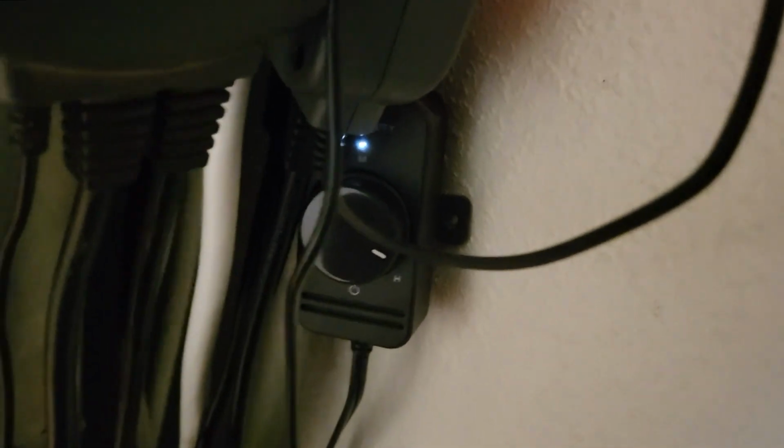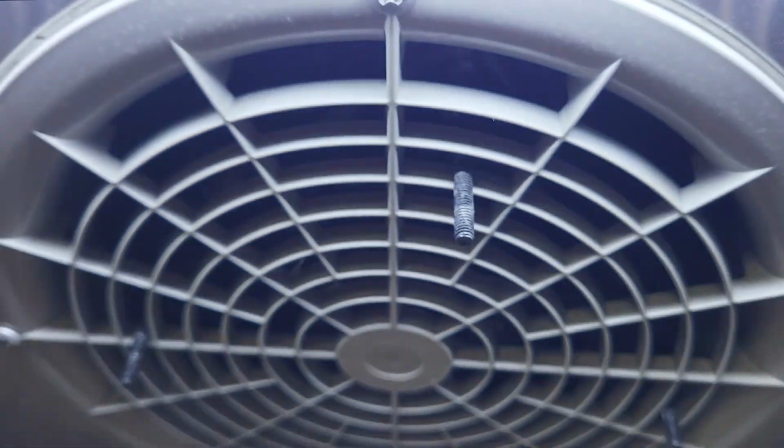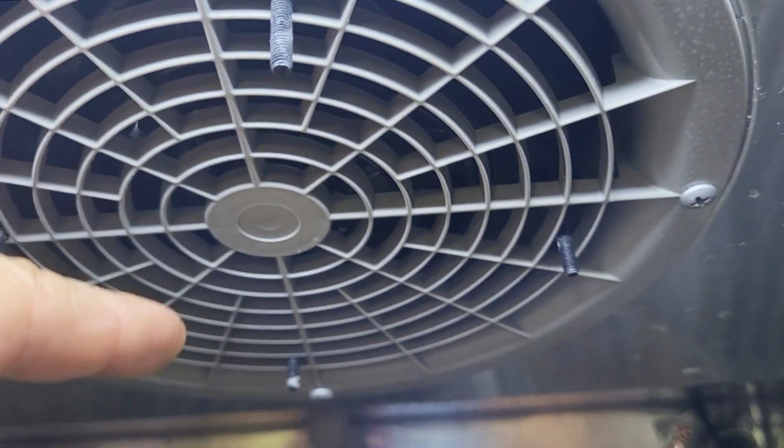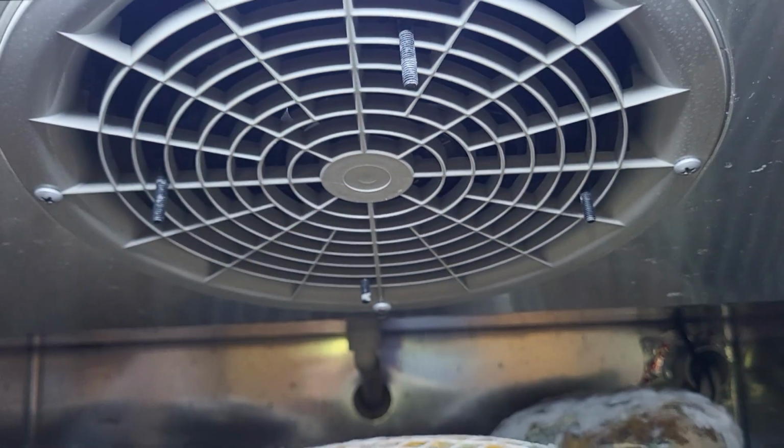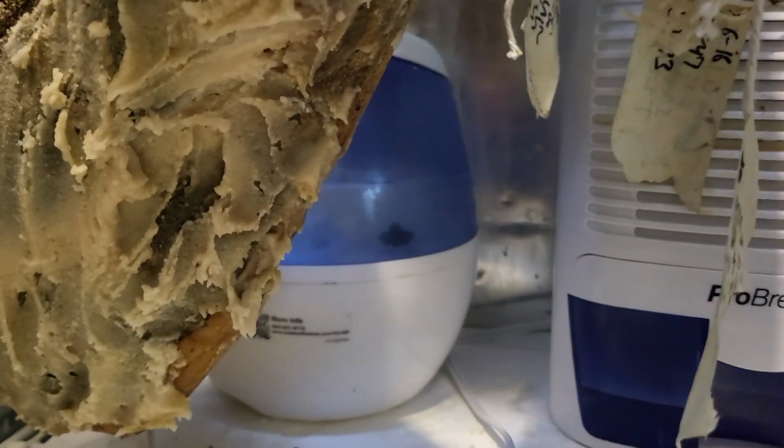It's just a high-low, but I just leave it up because it's a pretty big space. Replaced the original fan with a computer fan. You can't really see the fan, but took the old one out, put that new one in. It runs all the time, so even when the fridge is off, the fan's going. And then those controllers have probes, and that's what runs the dehumidifier and the humidifier.